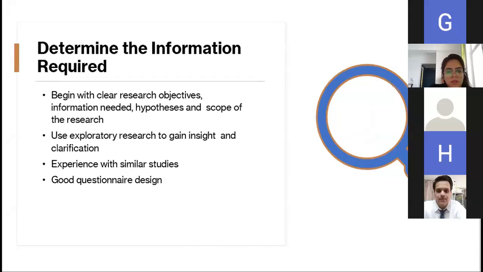Okay, determine the information required. How do you determine it? Yes, ma'am, for instance, when the media is doing a survey before the election poll, that can also be fake up to some extent. Like, for instance, Republic TV, they always call people who are more biased towards the BJP, like General Bakshi. They are always supporting them and against the Congress and the Pak army. So that can be a kind of fake survey or fake opinion. So that is an error in terms of sampling. That is called sampling error.